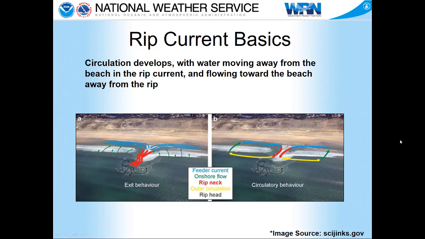And looking at it a little bit more from above in a real world example, it's really a whole system, the rip current. So where the rip current is where the water's flowing back outward, but off to the sides of that rip current there's water generally flowing inward towards the beach, which is the supply for the water coming out. So that water is moving in along with the waves coming ashore. So this is why when we're discussing rip currents they say to swim parallel to the shoreline and then back in, because it's generally a circulation that's flowing as part of that rip current system.